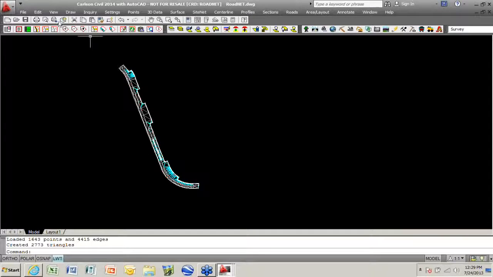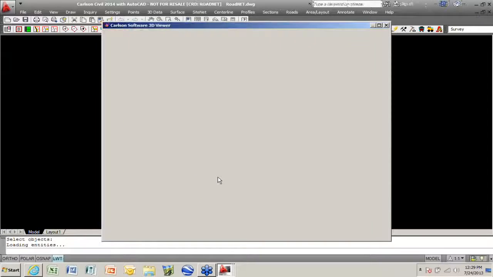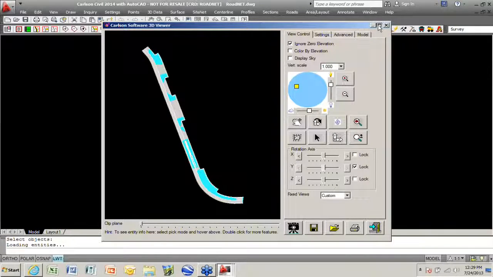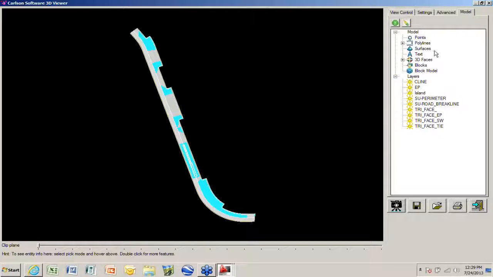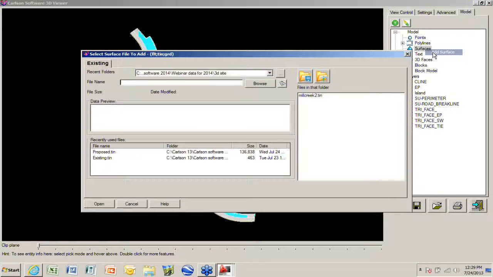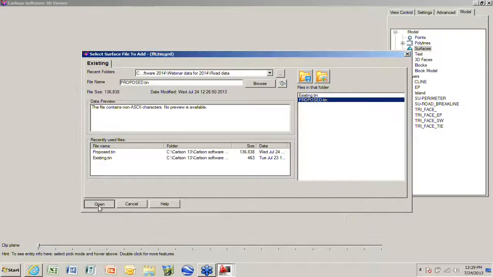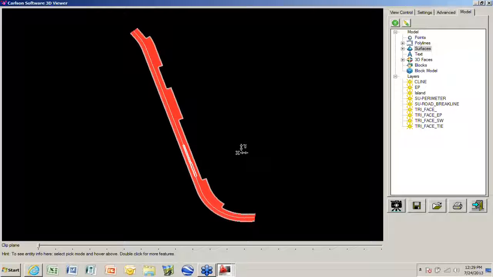So if I exit out of this, and let's say I would have run 3D viewer window, and we go to model, models is all new. Everything in the model part is new inside of the 3D viewer or the surface viewer. What I can do here is right mouse click and hit add surface, and I can add any surface I want to this site. So if I want to add, let's say, proposed or existing, I can do that.